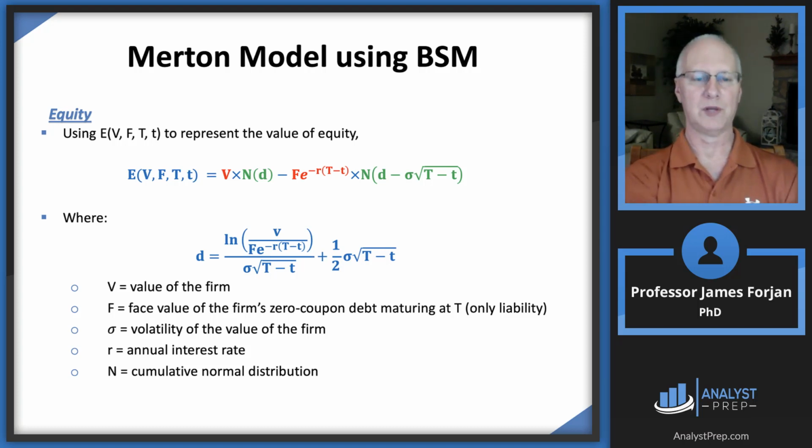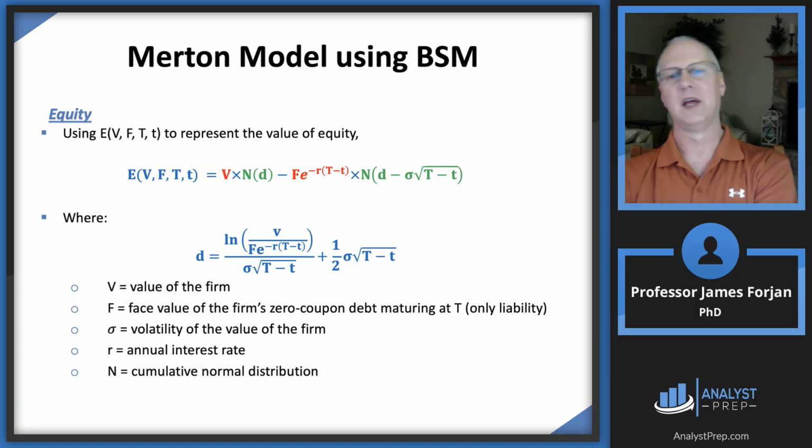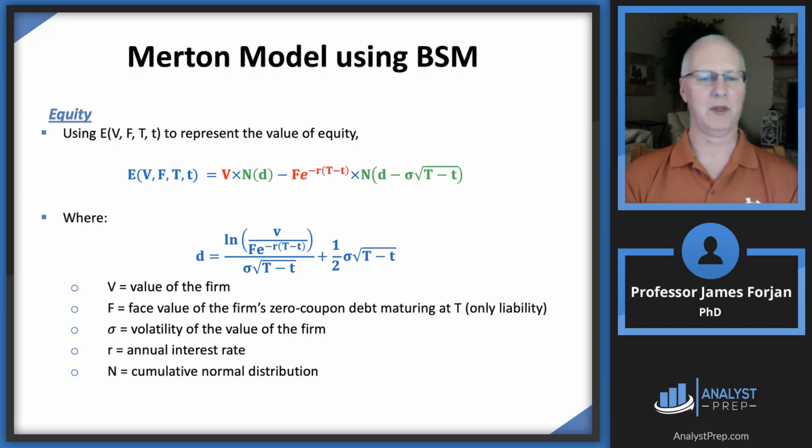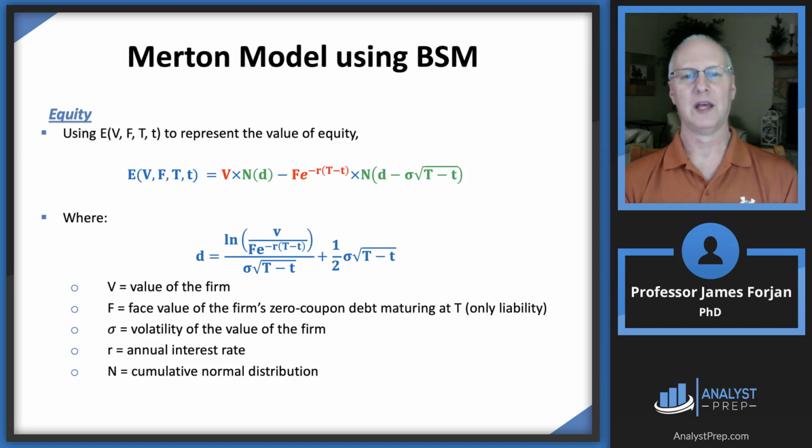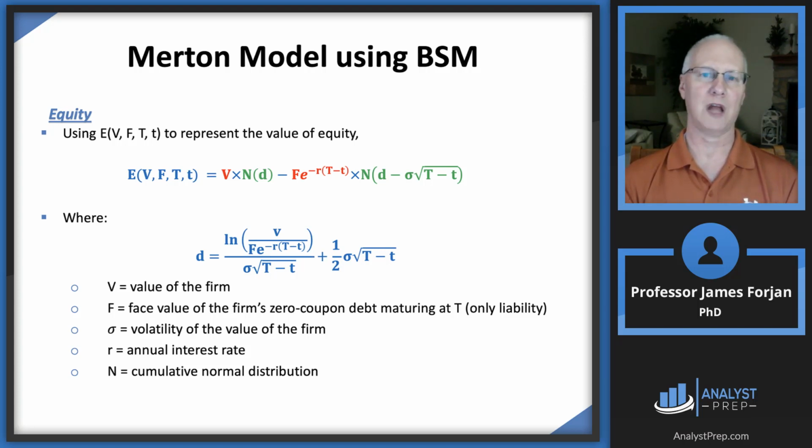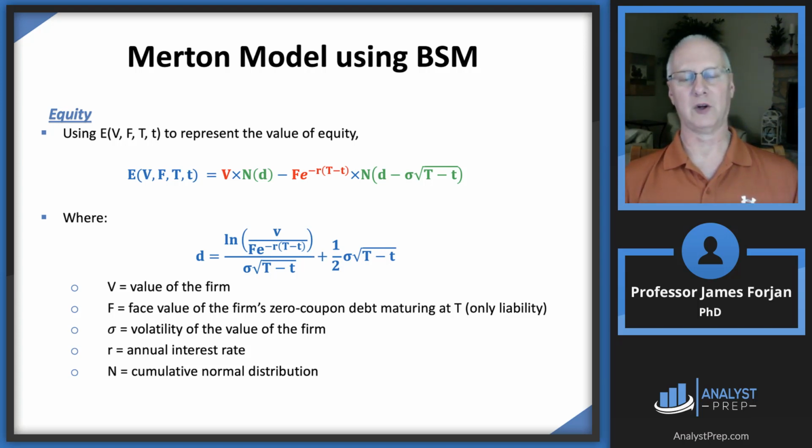So think about what we're doing. We're taking the market value of the assets times the probability minus the present value of the bond times a different but related probability. So the Black-Scholes-Merton option pricing model, I love telling my students this, is only the simple option pricing model adjusted for lots and lots of important things. And the thing that we ignored back in those first two slides is volatility. And so this is the cool thing that Black-Scholes and Merton did. They incorporated volatility into the simple option pricing model to come up with this thing here, the red and the green.